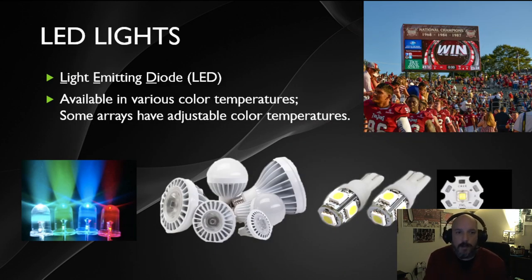The next type of light to discuss is the LED, or light-emitting diode — a small piece of filament encased in plastic. LEDs come in a wide variety of sizes, shapes, colors, and applications. If you've been to a sporting event and seen a large video board, you're looking at a display with millions of LEDs. Computer monitors, phones, and smartwatches also contain little LEDs providing light.